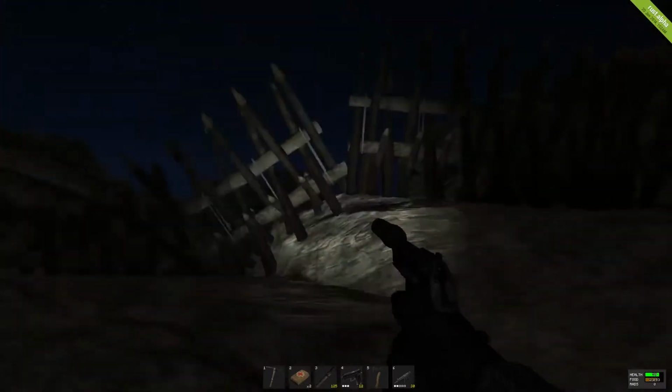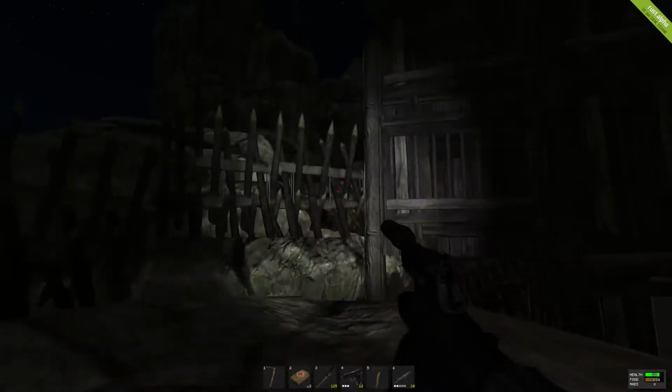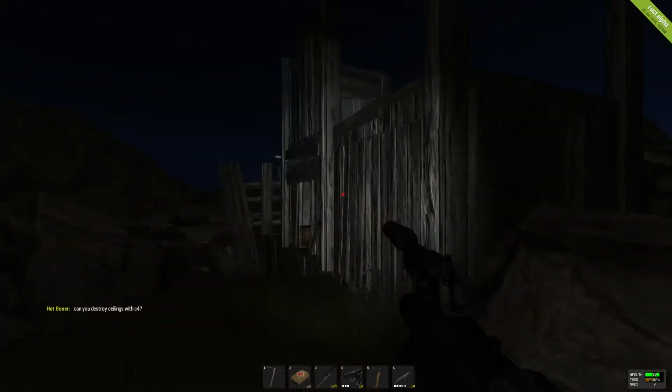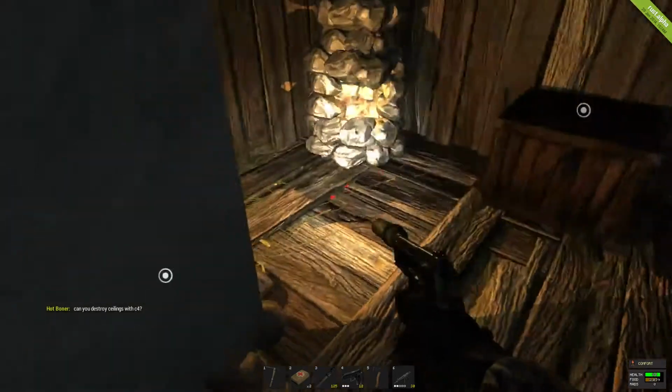So yeah, so this is our little village. It's actually, for this game, very secure. Nobody knows where it is. Surrounded by spike walls on all sides. Lots of metal doors protecting our stuff.